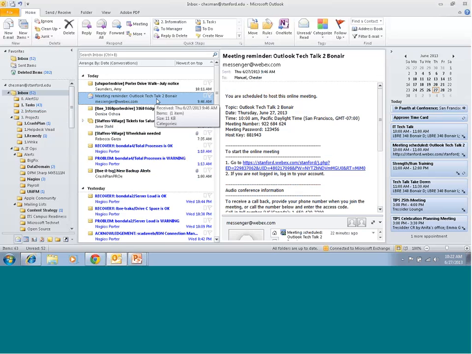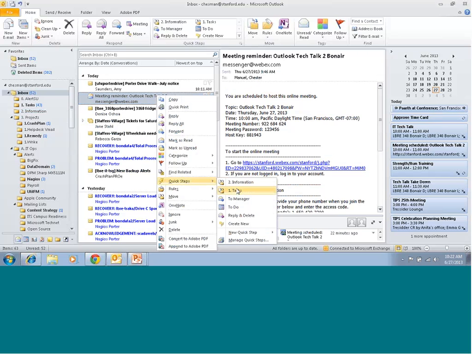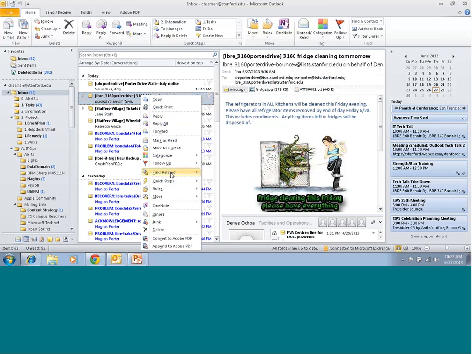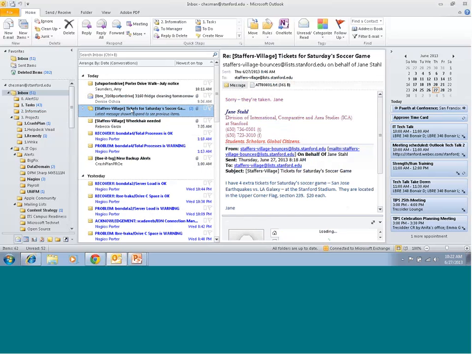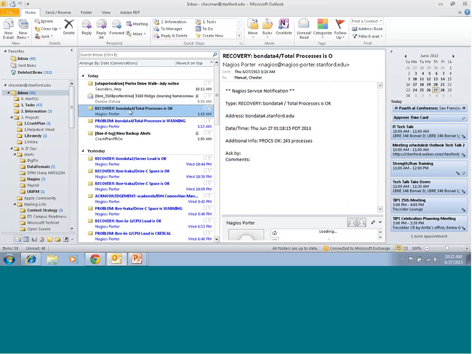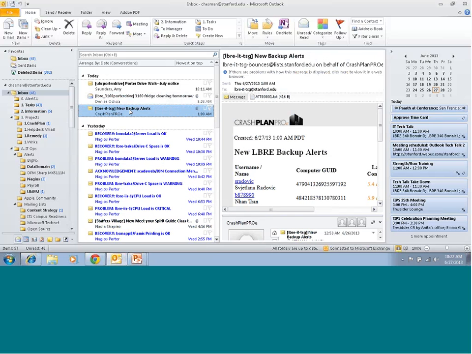But with a quick step, I could just right click on it and do quick step and then do that. It's not much. And I also have a shortcut for it, which I set as Control-Shift-2. So let's say I'm looking at these, I just hit Control-Shift-2, it's there, Control-Shift-2, it's there. I've moved all those emails into that folder and it's way faster. If you do that all the time, you can save a lot of time. All right.